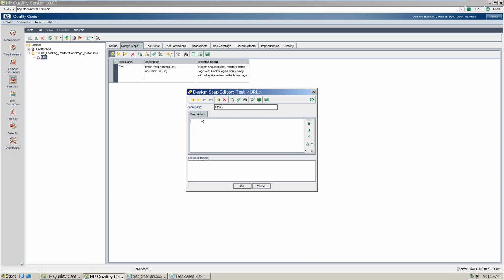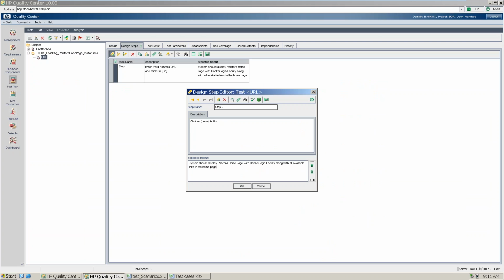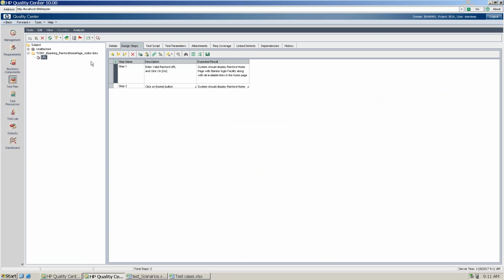Go to your Quality Center, paste it here, and then coming to your expected result, this is your expected result. So copy it, paste it here, and then click on OK. See here, step 2 has been created. Step 1 and step 2 have been created. Like this, you can go ahead and create any number of steps.